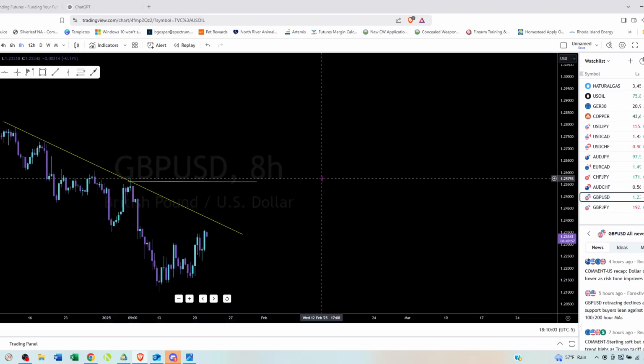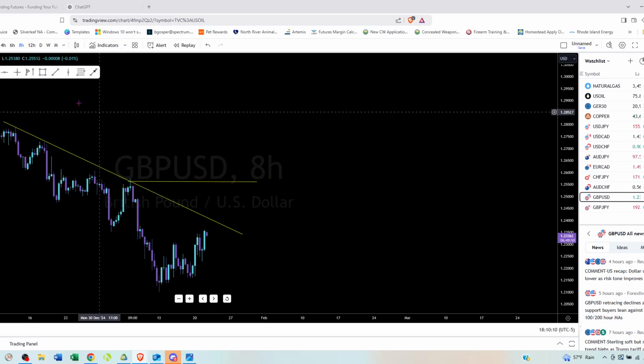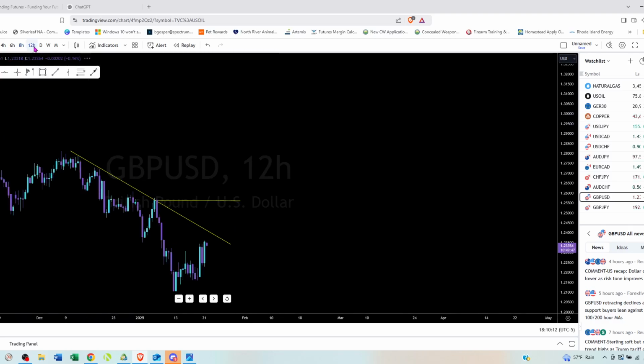GBP USD, I'm actually looking at this pair now just to expand the horizon a little bit. It's much like some of the other pairs we looked at. We've got this downsloping trend line. Price is now approaching again, so it'll be interesting as it gets towards the trend line. Are we going to get a rollover and back down, or are we going to punch through here and go higher? If we punch through, we do still have this swing area sitting above here.